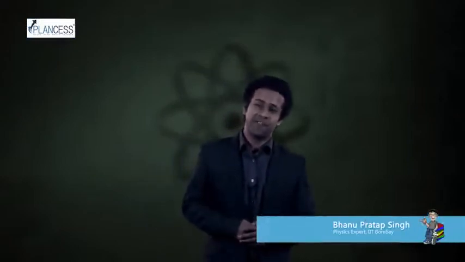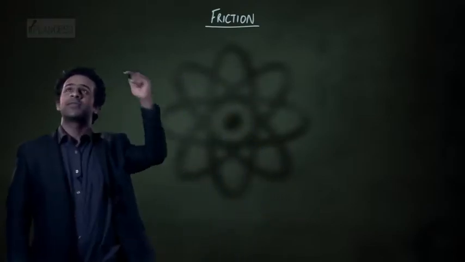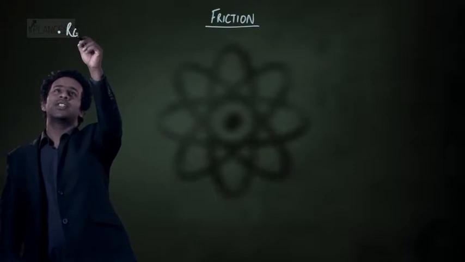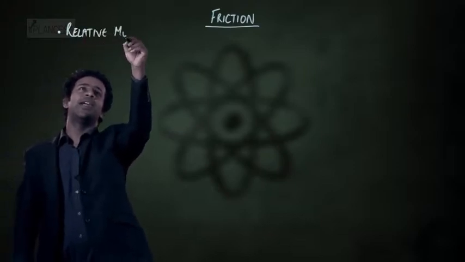Hello again. In this session, we will discuss friction. Now, you probably already know what friction is, but we will now discuss friction in the light of what we have recently learned. You know that you see friction in play whenever you try to slide something over a surface. So, friction acts whenever there is a relative motion between two surfaces.